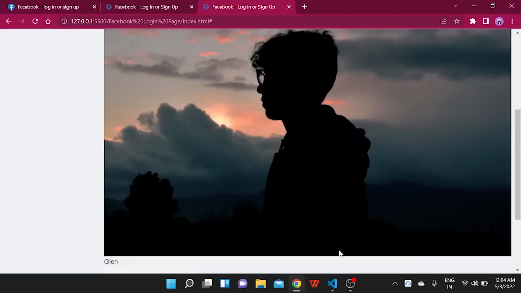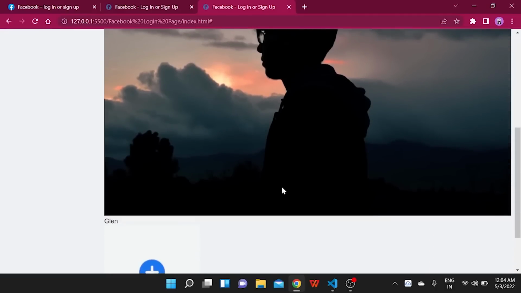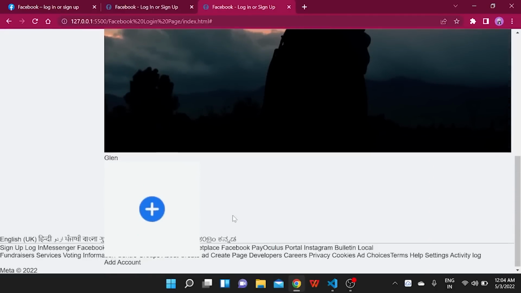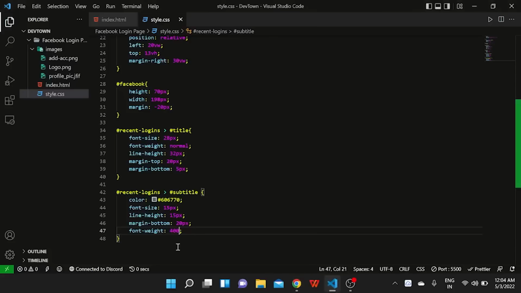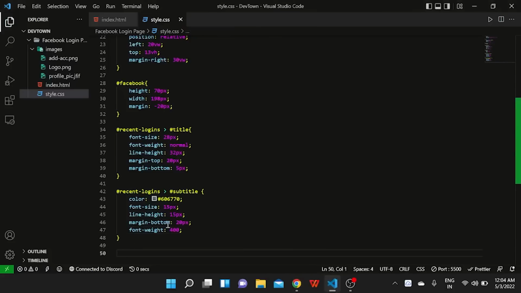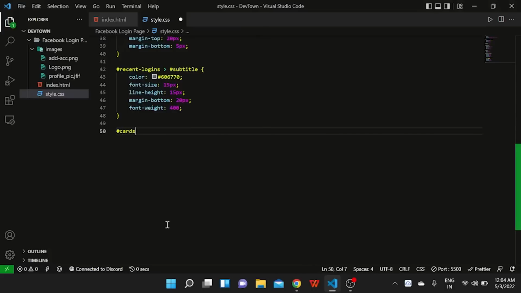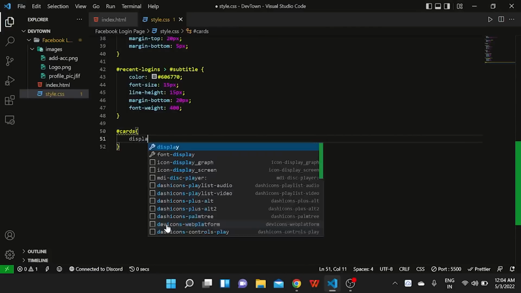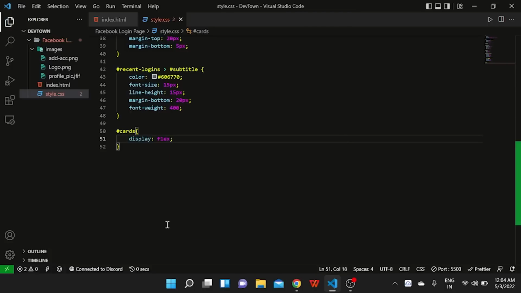So moving after this, we have these pictures. We have both these pictures that we have to style. For that, we're going to be moving inside the cards. Firstly, I want the cards to have a display of flex. After this, we are going to be styling card 1 and card 2.